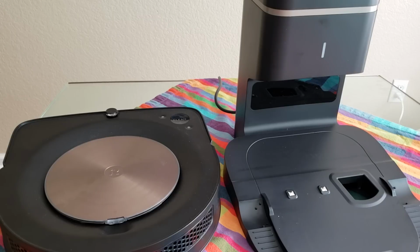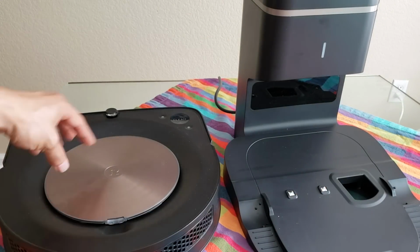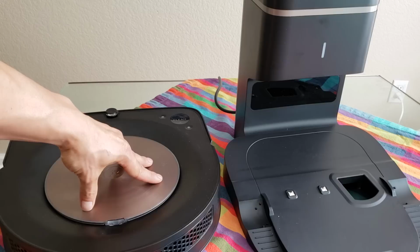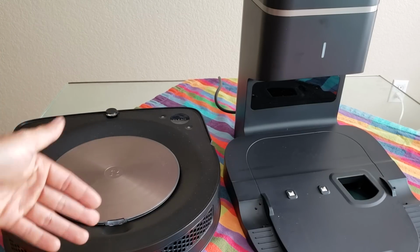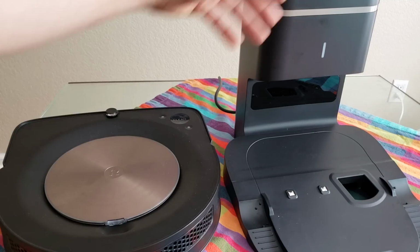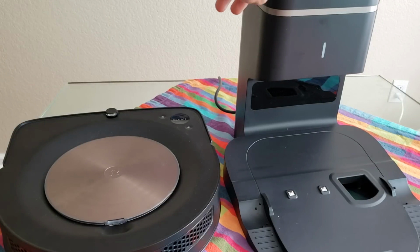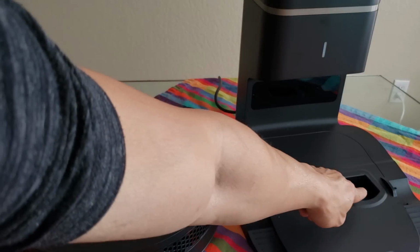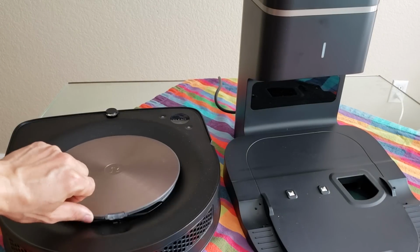But let's go ahead and look into this lid issue. So yes, this could be a very well case scenario where once the self-emptying bin is emptying out the contents, it is going to be pulling down on the lid, pushing it down, causing the lid to say it's closed, which is what it should do. And then after it's done, there may be a slight amount of back pressure coming from up here down into and out of this chute, which could push it open a little bit.